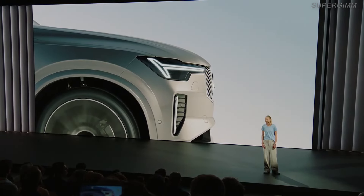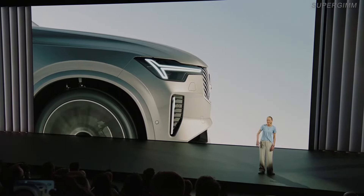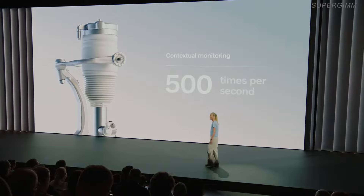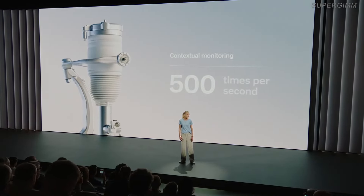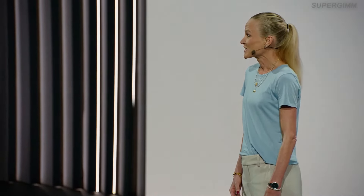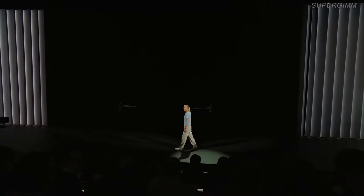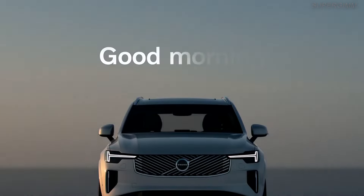It's also more comfortable than ever before. The XC90 comes with a standard of clever new dampers, which mechanically adapt to the current road conditions. If you're driving, this gives you a confident and relaxed driving experience, and if you're a passenger, a softer ride. And if you want to dial up the comfort to supreme levels, you can configure the car with air suspension. It monitors the car, the road, and the driver 500 times per second to give you the best possible cornering control and truly luxurious ride. We have introduced a new deadening material and options of laminated side windows, which will contribute to lower noise in the car from the road and the wind outside. And if it's a cold morning outside and you want to warm up your car before you get into it remotely, you can do that thanks to the Volvo Car app.